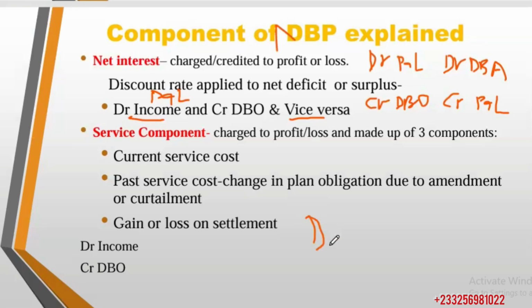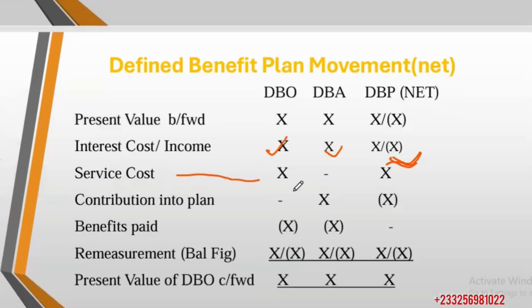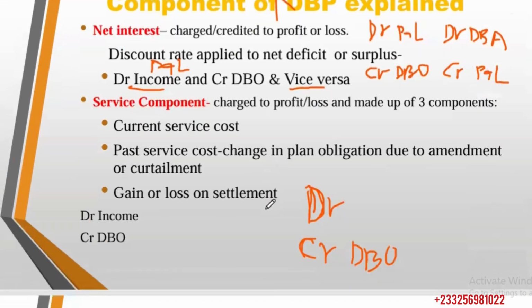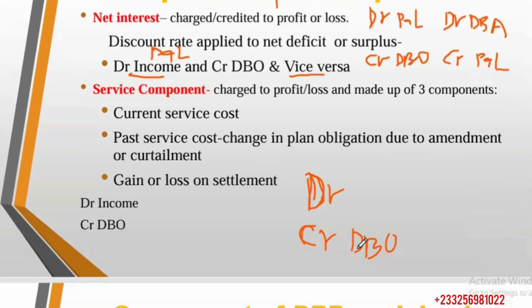Are you following? So meaning that with the service cost, we are adding it to the obligation. So we'll debit what and we'll credit what? You see, we are adding it to obligation, and the obligation is a liability. So if you're adding to the liability, you have to credit the defined benefit obligation. So that we can add the service cost to the defined benefit obligation as we have in the format, right? So we have to credit the defined benefit obligation, which is the liability, to add up.